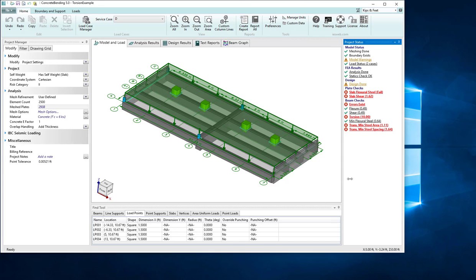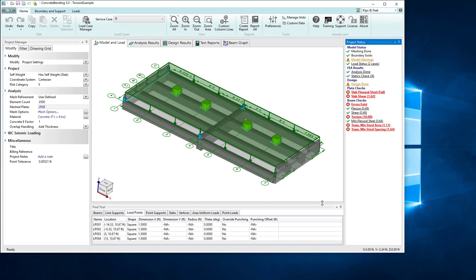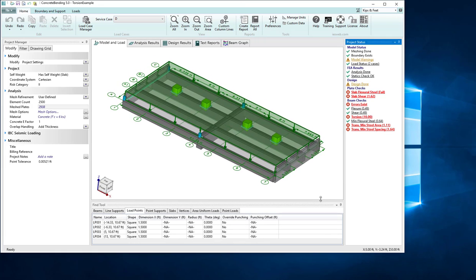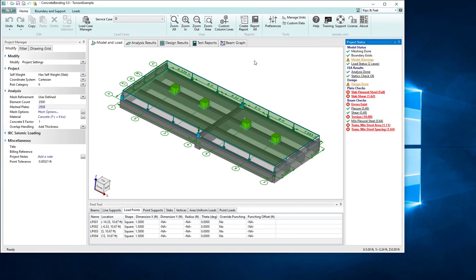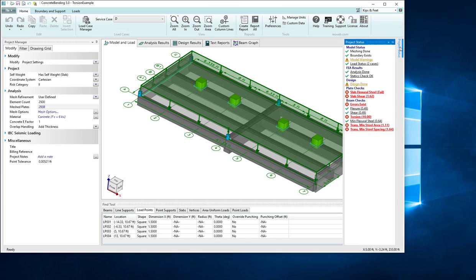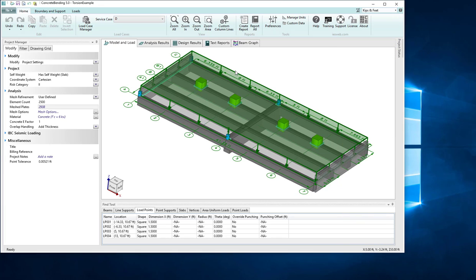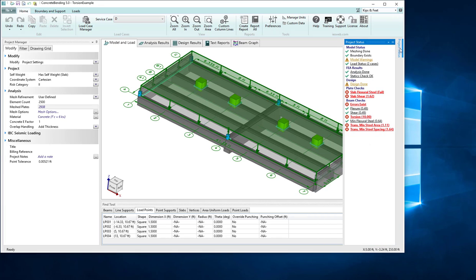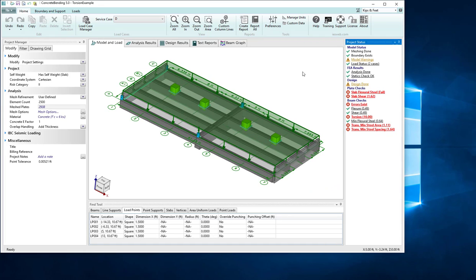Whenever I hover my mouse over the borders of these windows, a double arrow cursor displays, and I can drag my mouse to resize them. The final thing about these windows I'd like to show you is the auto hide feature. There is a thumbtack in all of these windows, and when I click on that thumbtack, the window disappears and it's in auto hide mode. To get it back, I simply hover my cursor and click on the location where it was hidden. In this case, the project status is there, and when I move off, it disappears again. So all of the windows have this thumbtack that allow you to place windows in auto hide mode.